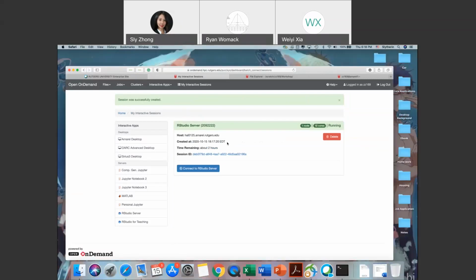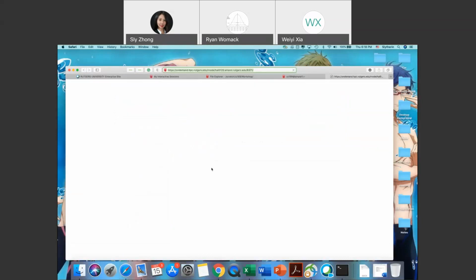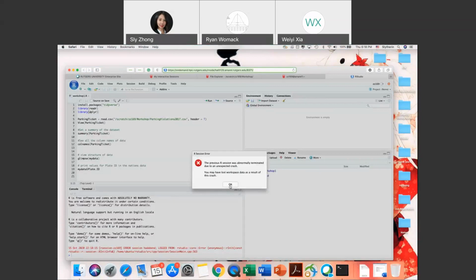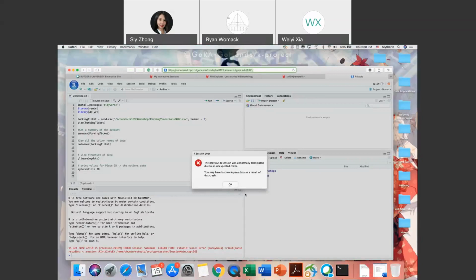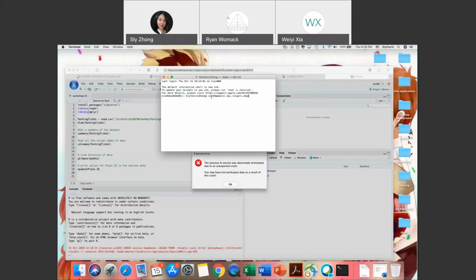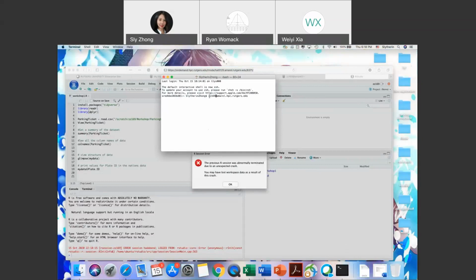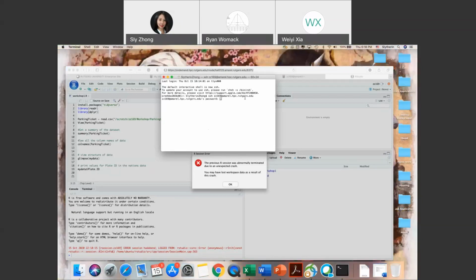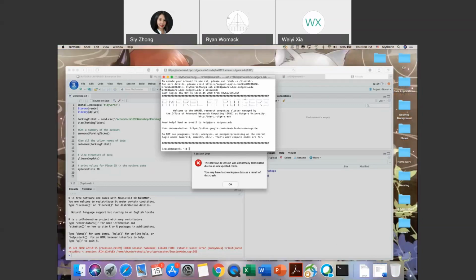Okay, now we've successfully connected. We got this error because sometimes, let me go back to the terminal and see. We do have hidden files in the folder that I didn't remove.